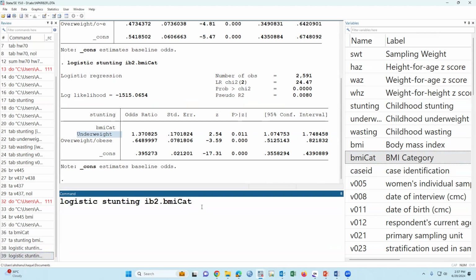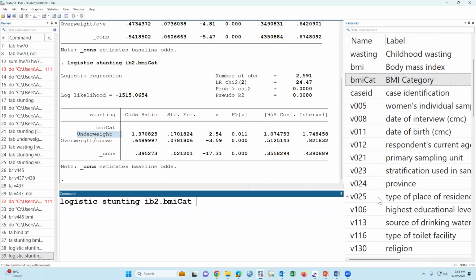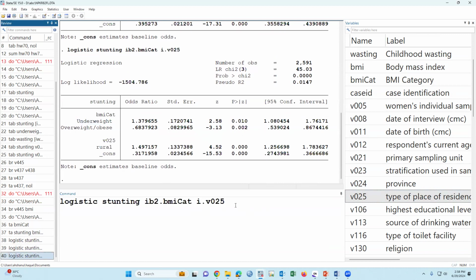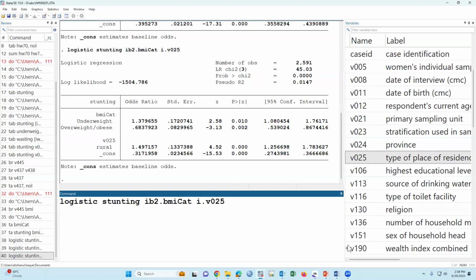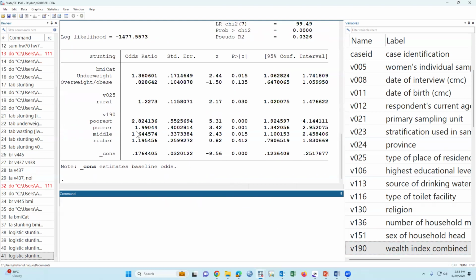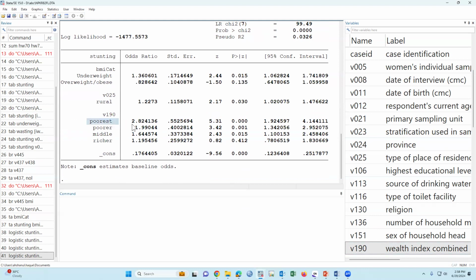So if we give another variable, place of residence, this is also a category variable, so we have to type i dot. Another variable is wealth index, ib5 dot, because 5 means richest. We would like to define richest as reference. So the chance of having stunting among the poorest people was 2.8 times higher compared to the richest.